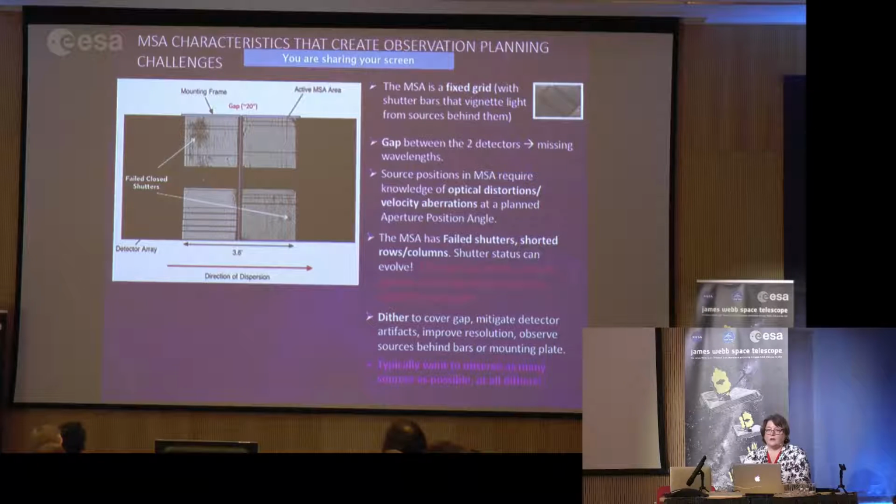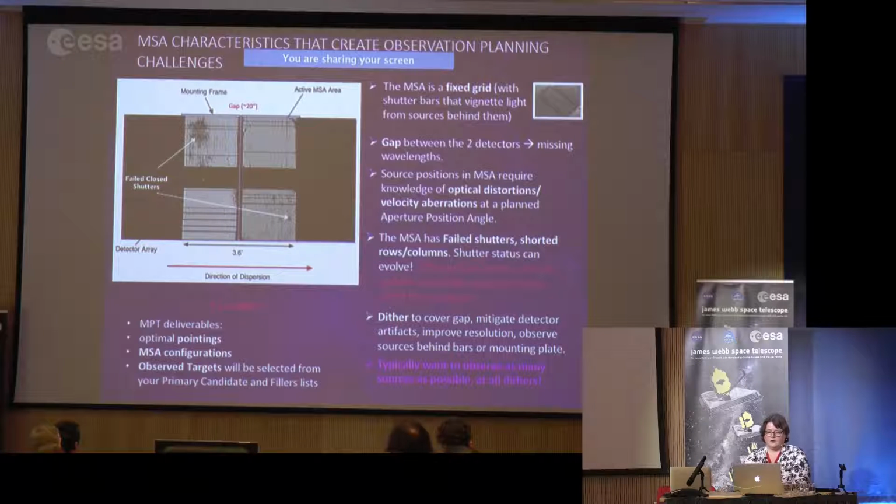Again, you'll want to dither to cover the gap and to mitigate any detector artifacts. And typically, most programs, I would bet, would probably want to observe the same sources at every dither point. So that's another thing that the tool does for you. It tries to create pointings where you can recover as many sources as possible and match those sources at all pointings. So the deliverables from MPT, the MSA planning tool, are pointings, the corresponding MSA configurations, and a set of observed targets in the end that you'll observe.